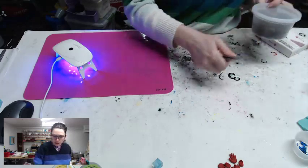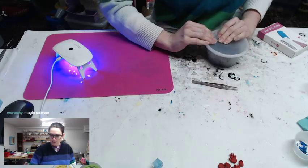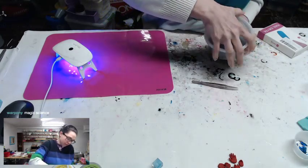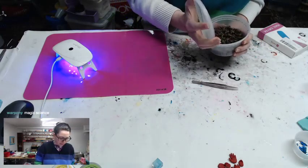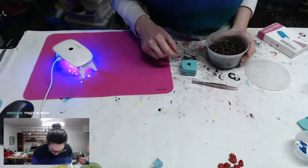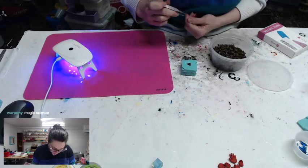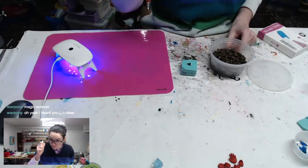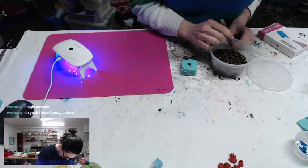I need to get a bee. I have my little Tupperware container here of bees, because that's a thing that I have. I need to grab a little bee here, and we're going to glue it into this D20 mold. There's a layer of clear resin in here already, and so we're going to glue down a bee to that so that it stays put. So we need to find a good one. That one's maybe a little funky.